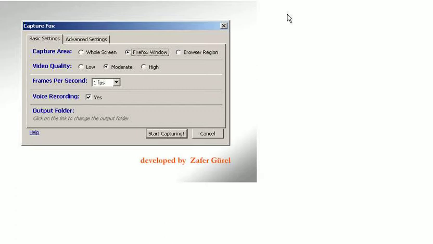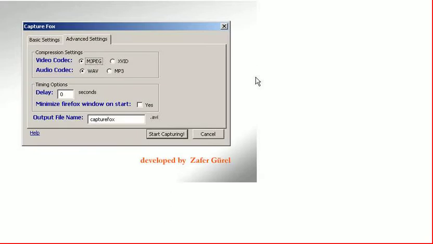Next, we go to the second screen capture. The second screen capture shows many things. Now, this is compression settings. There's 2, video codec and audio codec. MJPEG is like motion JPEG. That's what it stands for, motion JPEG. In other words, it's like moving pictures, sort of like Hollywood, like moving pictures and stuff like that. So MJPEG stands for the kind of compression you want to use for videos.